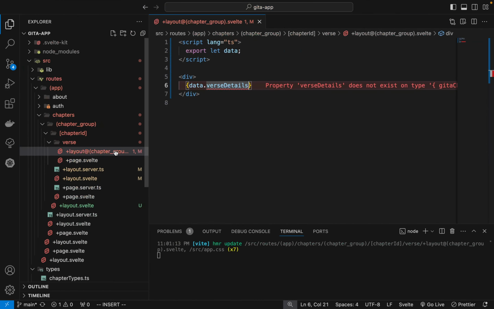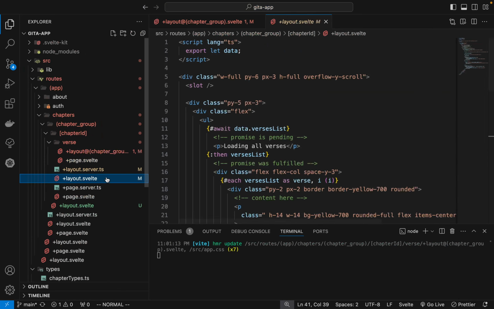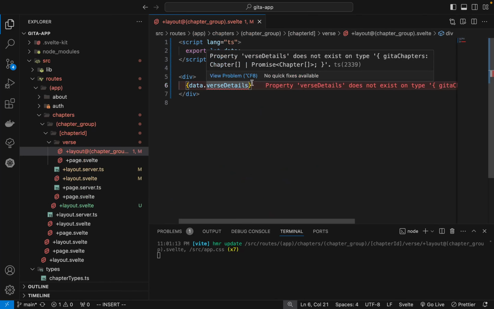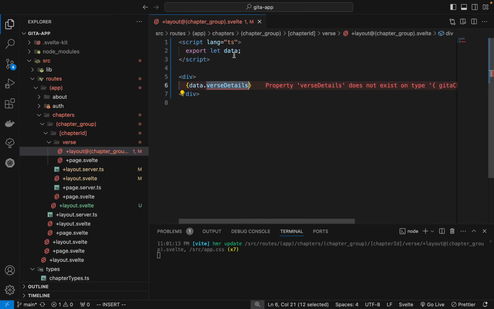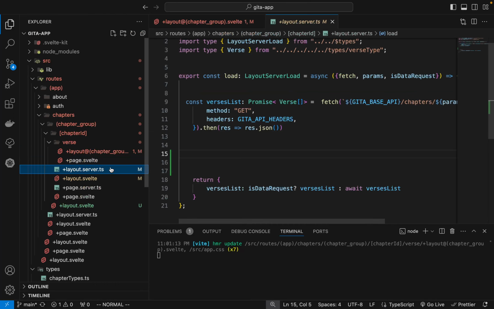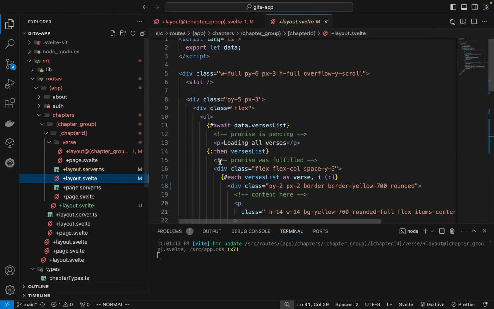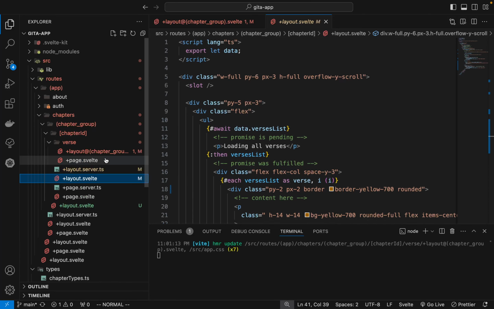Well, so it's not here. Then let's come to chapter. It's actually getting the chapter. It should also get the verses at the same time.